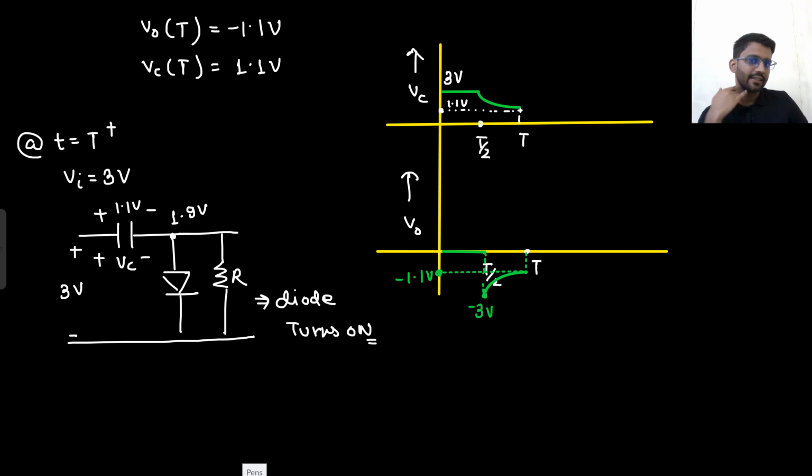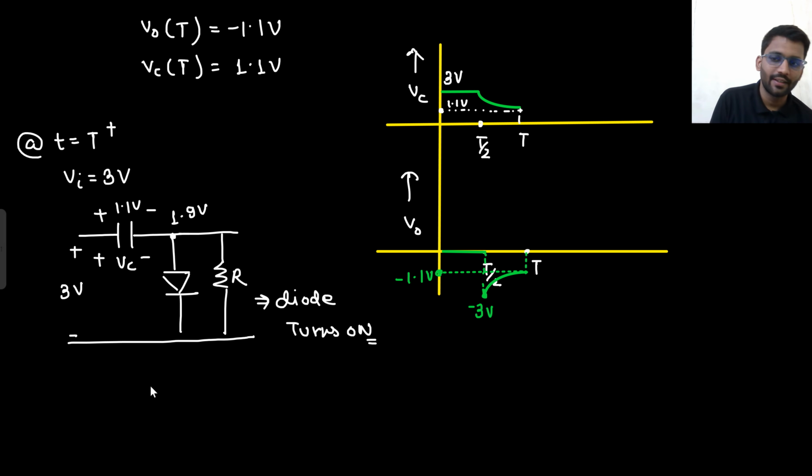Now what do you think? The capacitor will exponentially charge to 3 volt, or suddenly it will be charged to 3 volt? I want your answer. If you have studied network analysis from me and you give the wrong answer, it should not happen. Okay. Now I am asking, the diode is turned on now. The capacitor will be charged to 3 volt immediately or exponentially?